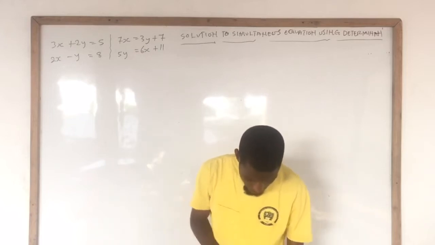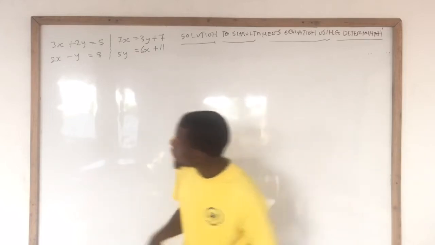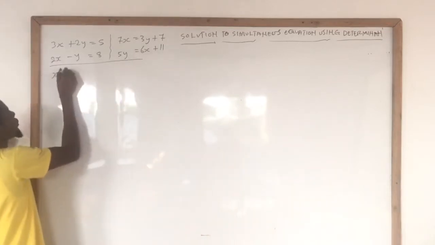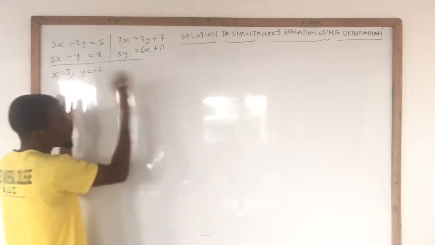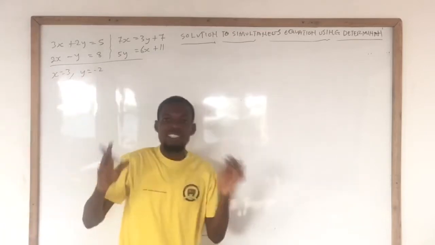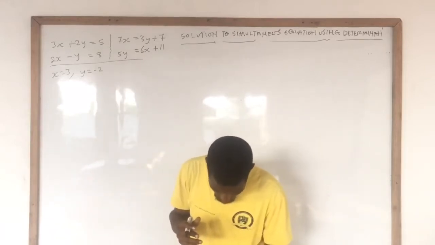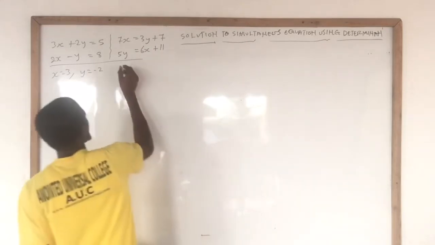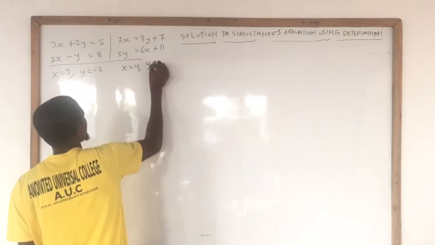So here, the first one, I have x is equal to 3 and y is equal to -2. So let's see if we use our solution, whether we'll get the same answers, all right? And then the second one, I have y equals 7 and x equals 4. So this one gives x equals 4 and then y equals 7.